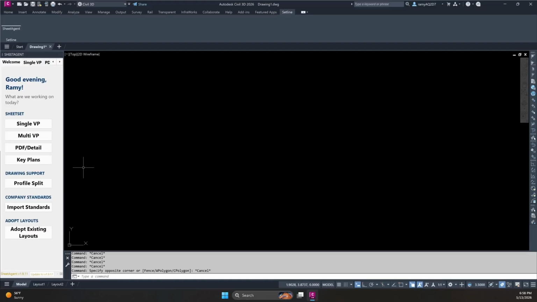You can have separate key maps, which are covered in training videos independently. Think about it: one to show the entire project, which uses the key plans, and one to use maybe sectors, which the current drawing shows, or a subset drawing shows. Drawing support: currently there's only one, more planned in the future.